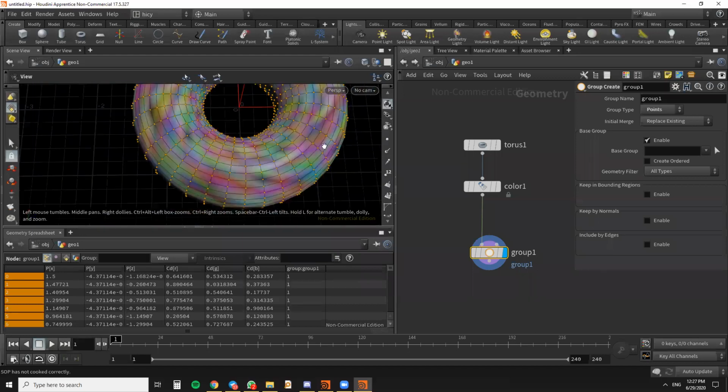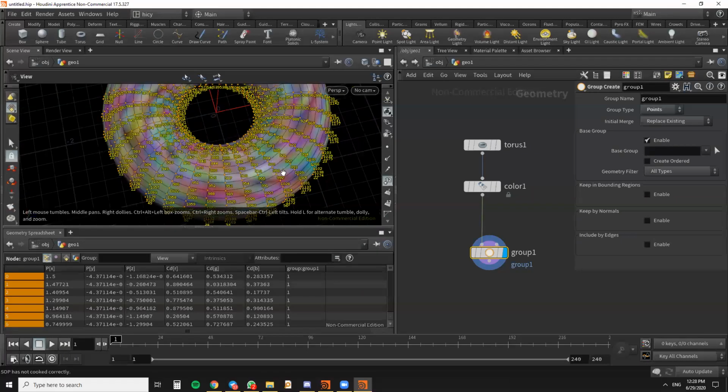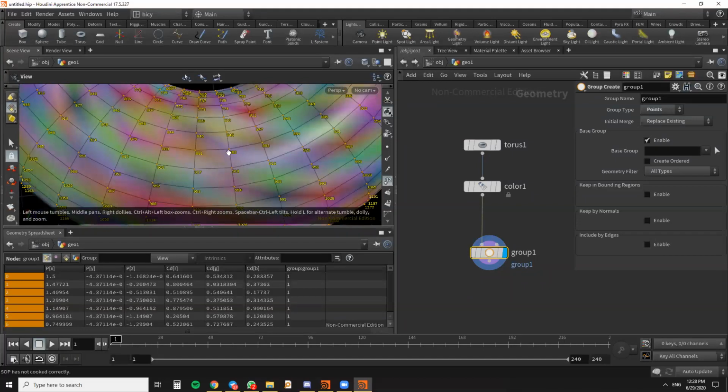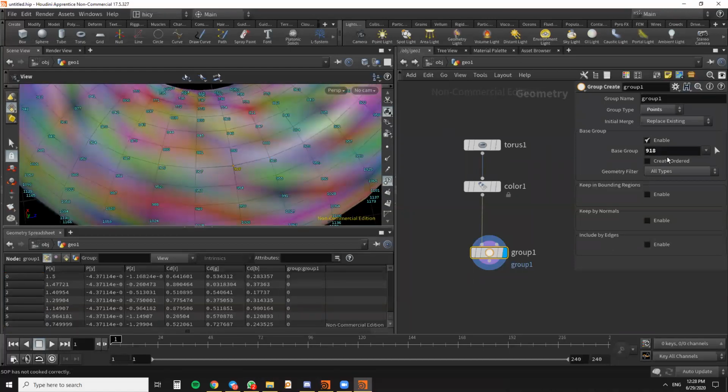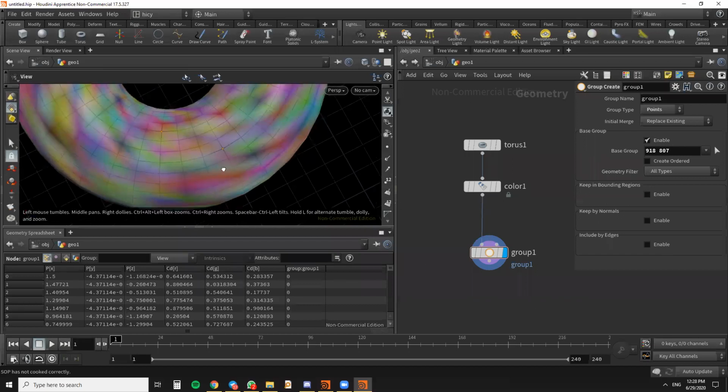So you want to see the numbers. In Houdini, we can see the numbers on each point. All you have to do is scroll down from this bar and you will see this node here, display point numbers. If I click on that, you will see the numbers. In this case, let's say I want to select 980 and then space 807. Now you will see we only selected these two.